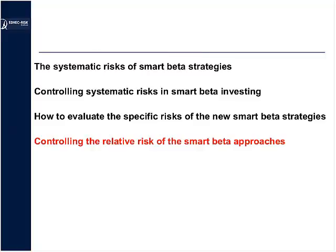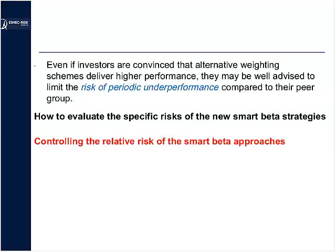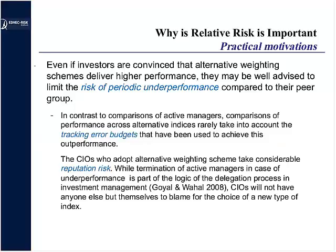So it's important to analyze the strategy-specific risk, but whatever you do in terms of understanding these risks of the strategies, be it systematic risk or specific risks, when you move away from cap weighting, you will naturally have some form of relative risk. This seems entirely obvious: by not tracking the cap-weighted index, but having a different way of constructing your benchmark, you will take risk relative to that benchmark. And this risk is quite often not discussed in the context of smart beta strategies. It's quite surprising that that's not the case.